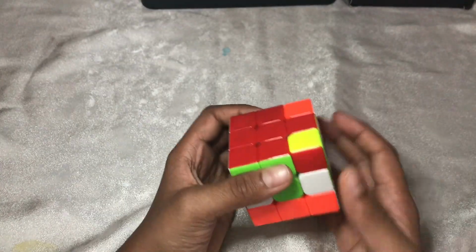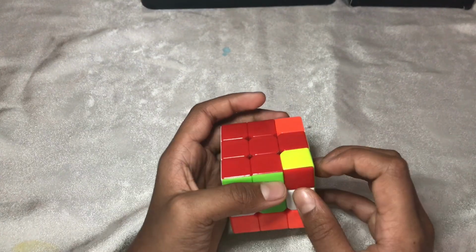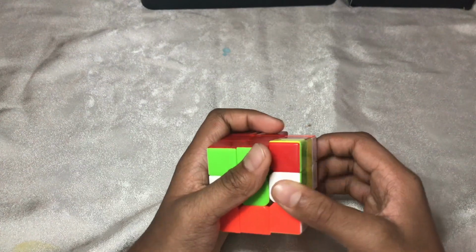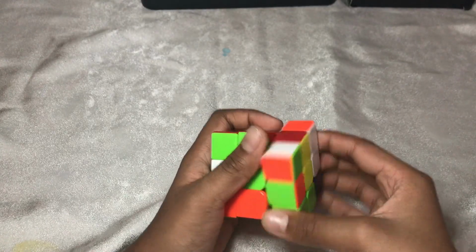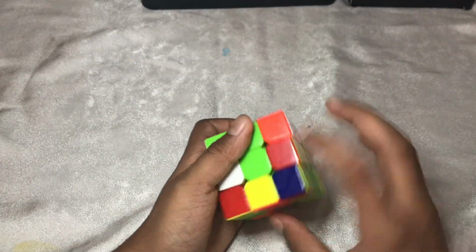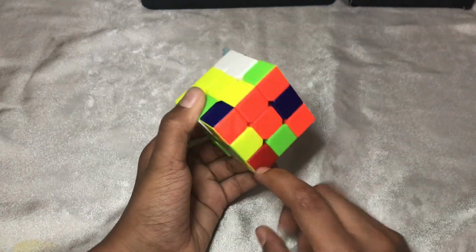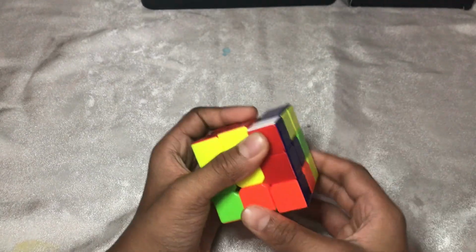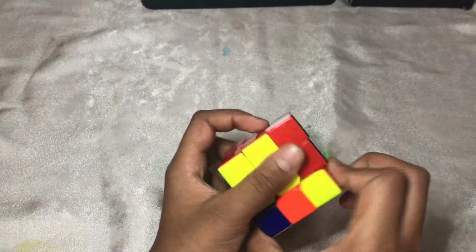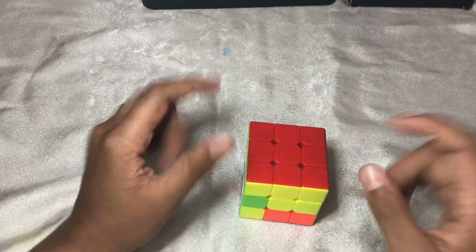Now let's do the other side. So we got this basically aligned, but we need the red on the top. How do I get the red on the top? Put it down, go to the left, put it up, go to the right, and now it's right there. Left, save it, and then right again. Boom, that is how you do this side. Now, this one is yellow and blue, so the last piece. Put that down, put it to the right, all the way to the left, up, and bada boom. That is all you need to know for the first step.